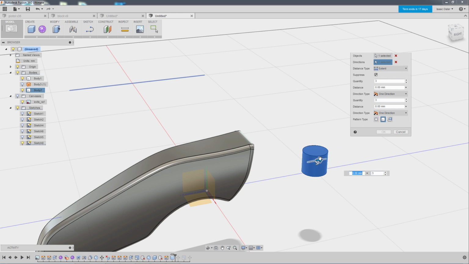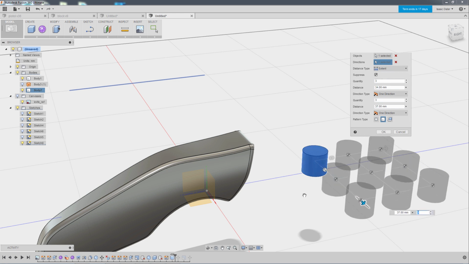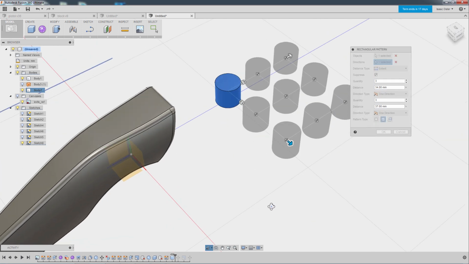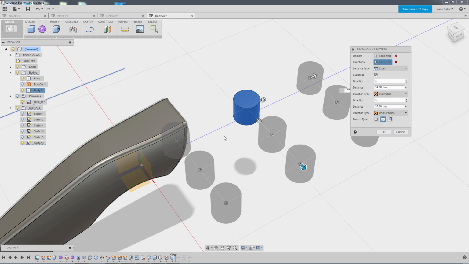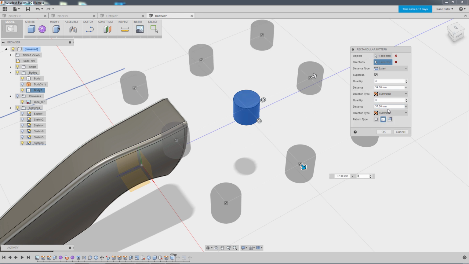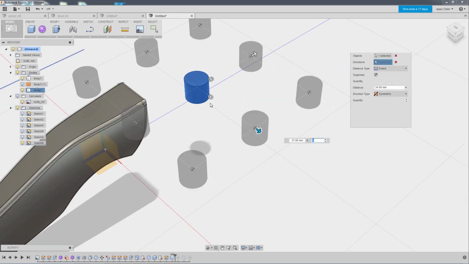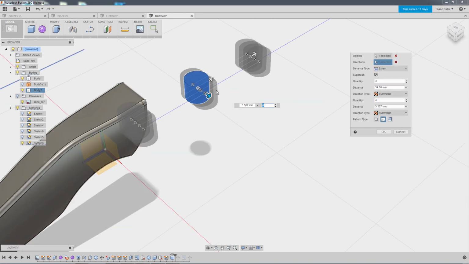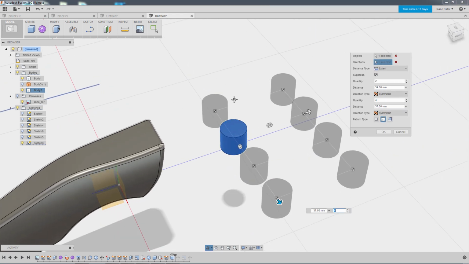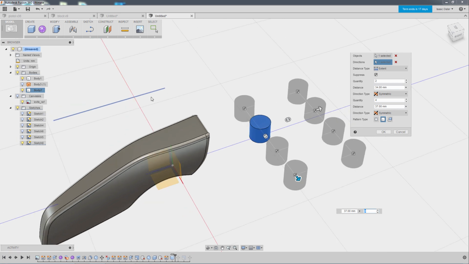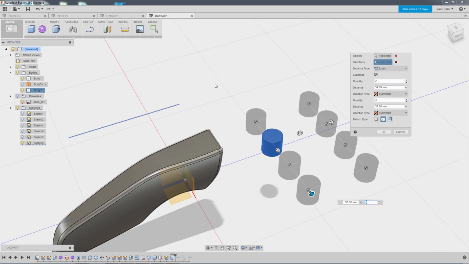So I'm just going to go ahead and drag these options out, and you can see pretty quickly what is going on there. And you can modify this so that it is symmetrical, and that'll go both ways that way, and then this one, symmetrical, will go both ways that way, and it sort of screws things up a little bit as far as what the counts are doing here. So it might be a nice idea to have figured that out prior to sliding them out, but anyway, that's the gist of it. The important part of this is just making sure that you've got a line there that you can work with.